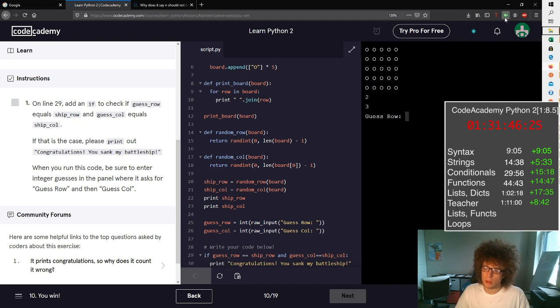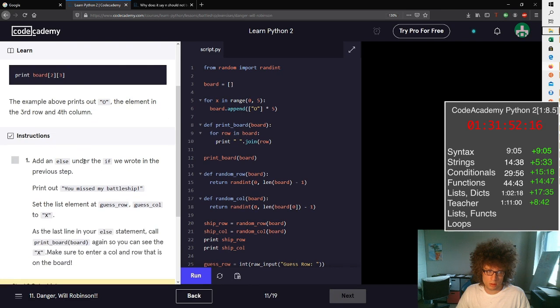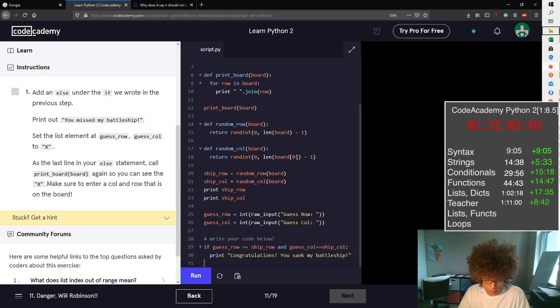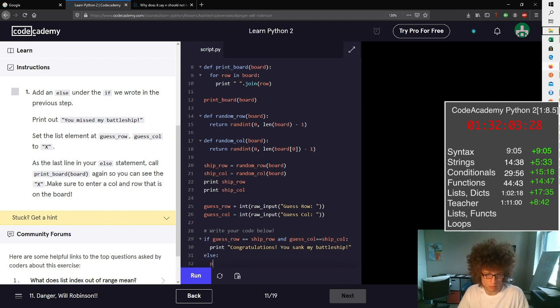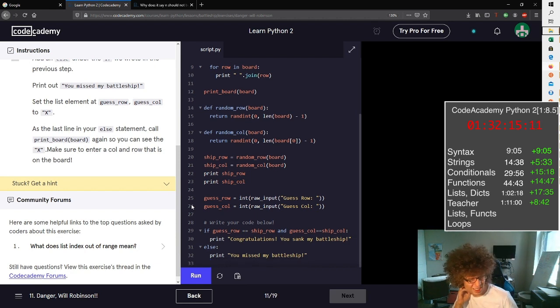We're checking if this guess row and ship row are equal to that, then we sunk the battleship. So, nothing too fancy. That's another one of those booleans. You're writing a function with an if, and you will need to have that double conditional using that and. So you say if guess row equals ship row and guess col equals ship col, and you can also do and, not, or. There are different ones, and in this case you kind of have to do one of those. So we're working on it.